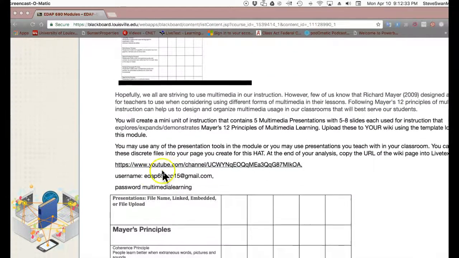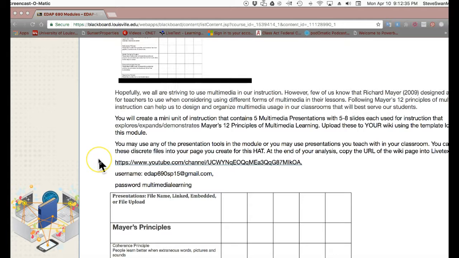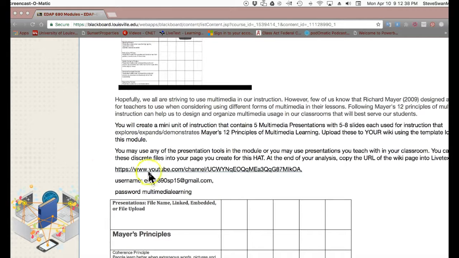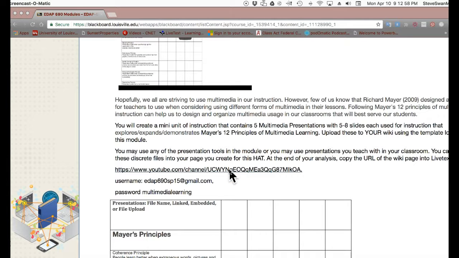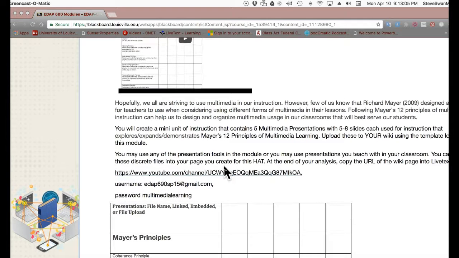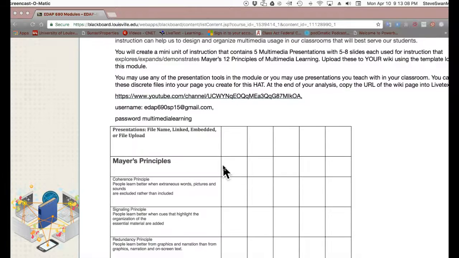Okay, that's it. By the way, I will move this in the right place. I don't know why it's in here. But this is our link to our YouTube site that we will be using to upload our amazing, wonderful green screens that we're going to do. This is how we'll log in, and then if you click on this link, it would take you to the site. That way you can get your green screen creation out of the YouTube, put it over in your WikiSpace, and then of course send that WikiSpace URL to LiveText.